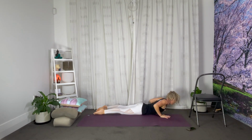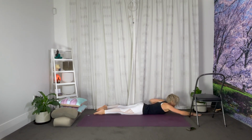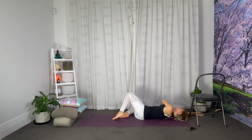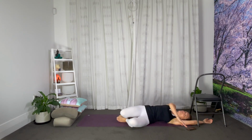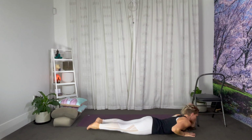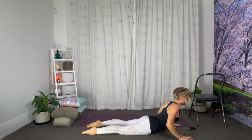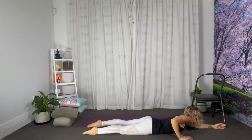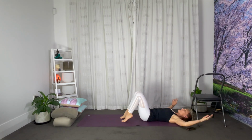Plant the hands and do a little cobra push. Come back down, reach the right arm forward, roll. So you're using the left hand to roll you, draw the knees in, and you'll end up back on your back. Left arm goes above you, let the knees rock over, reach with the right hand and roll onto your belly. Plant the hands, press down, lift up. Back down to the belly, reach the left arm forward, use the right arm to push, and as you do that, draw your knees in to roll back.